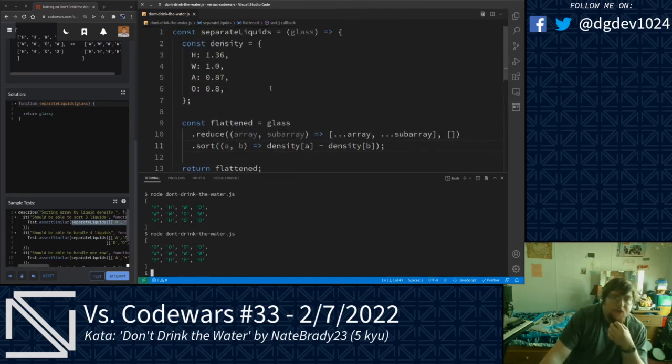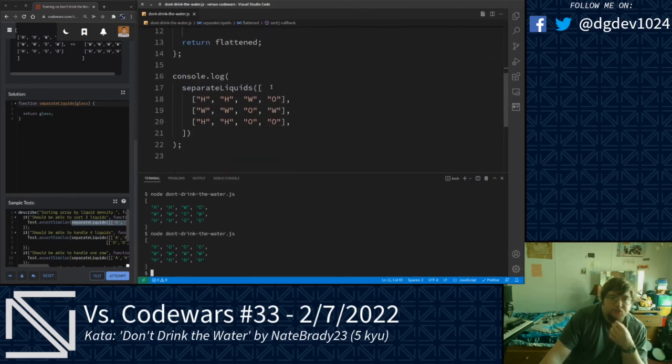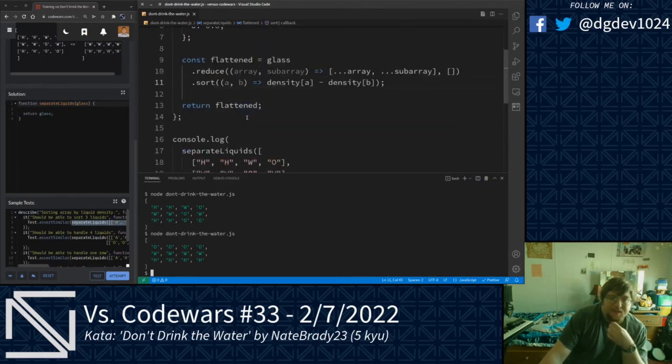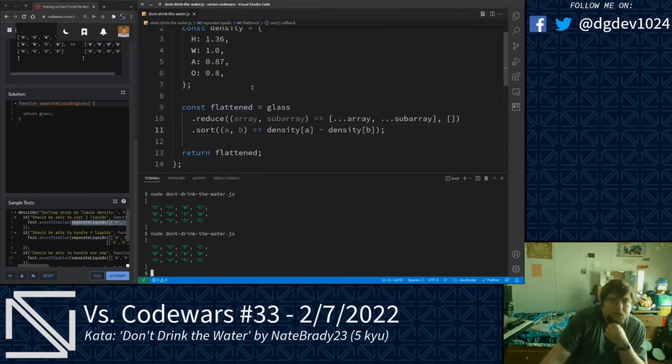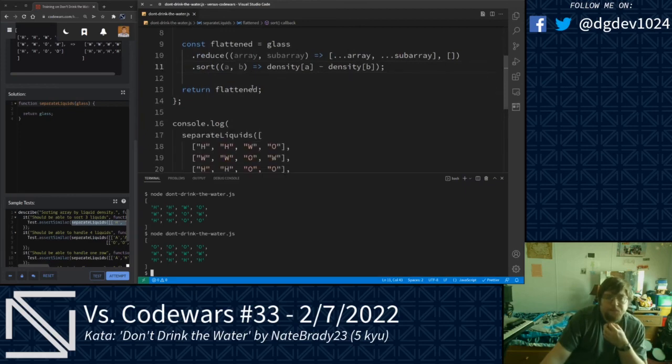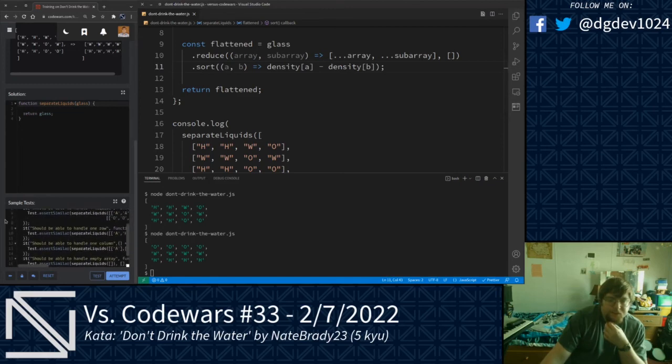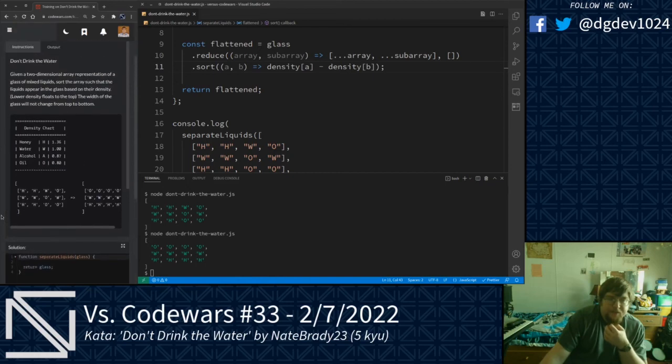Alright, now what we need to do is unflatten this array here. Now, what I think we're going to need to do, it's likely no guarantee that each of the subarrays of our glass are going to be of the same length.